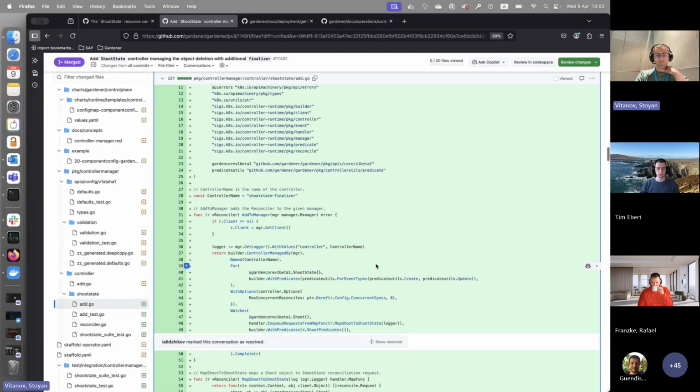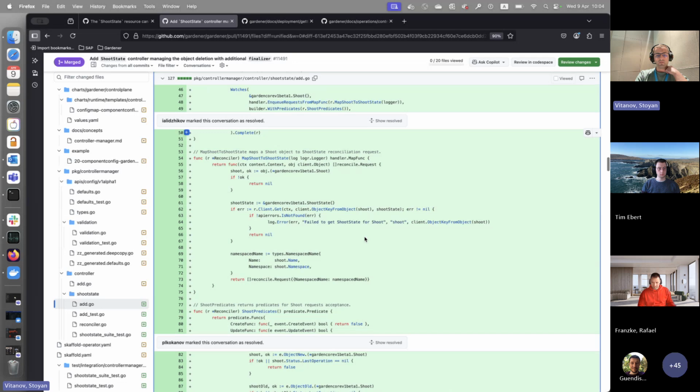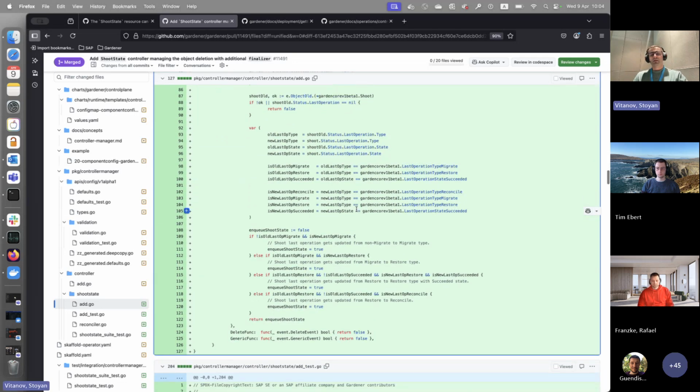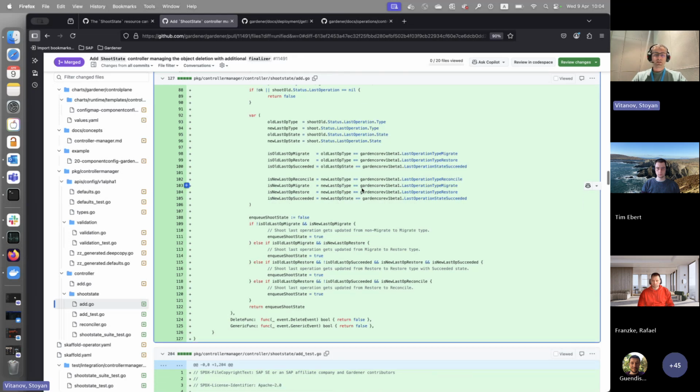Let's first see the predicates that we have, because we want to mitigate some unnecessary reconciliations of the controller. We are introducing a few checks to validate if the shoot is indeed in a migration process. We check if the last operation type gets updated to migrate from any other type.